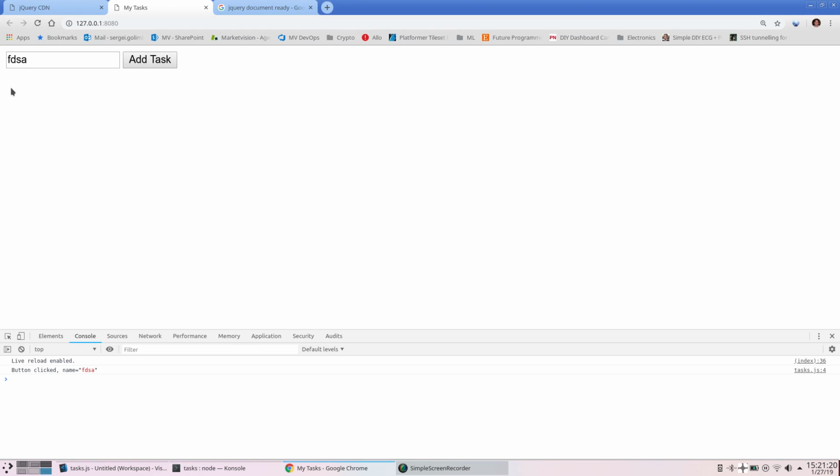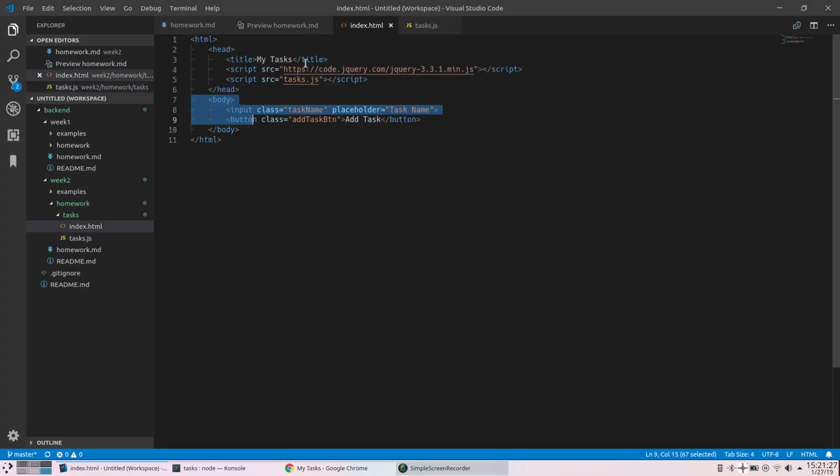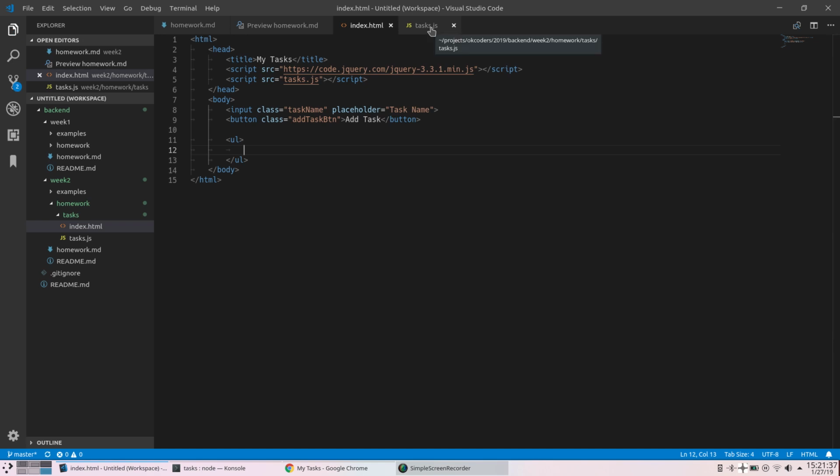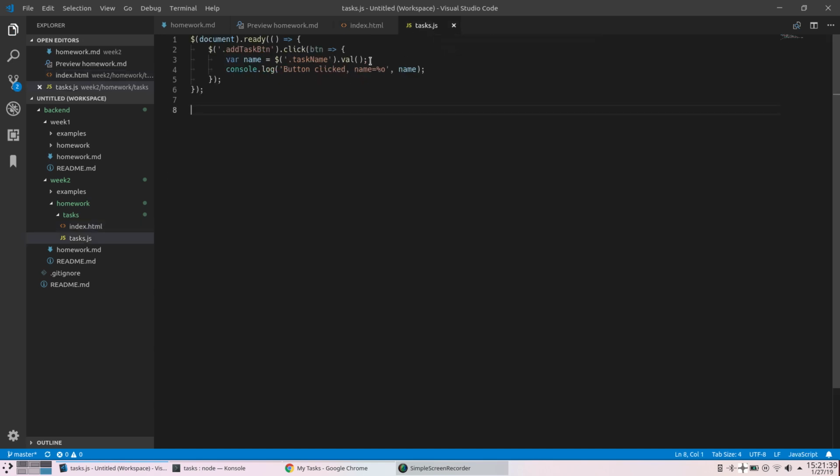So the next thing that we're going to do is throw all these into just an unordered list. So let's go ahead and create our unordered list over here, and I'm actually just going to leave all that blank. The first thing that we need to do, whenever this actually happens, is to get our unordered list, right? So we're just going to find the unordered list that is in our DOM. We're only going to have one, so I'm not going to really worry about this here.